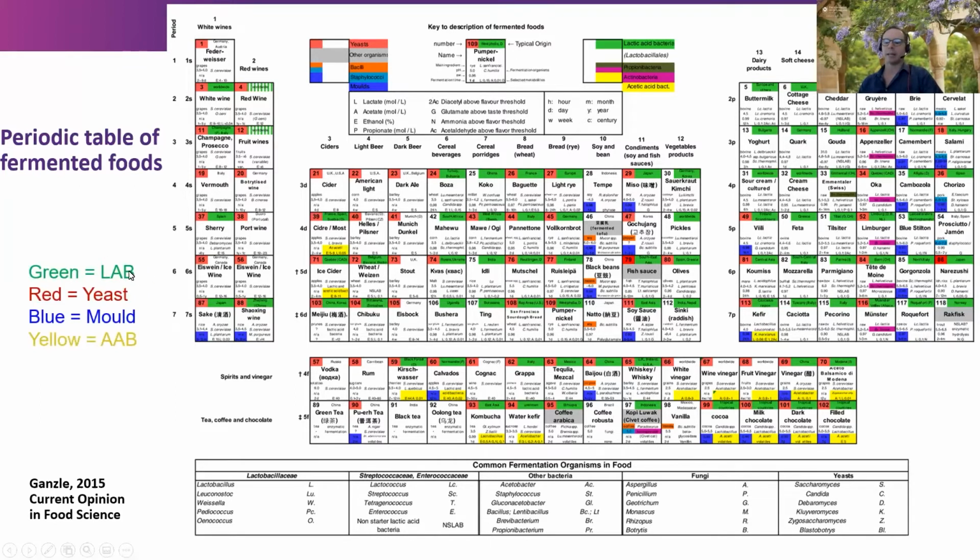So LABs, or lactic acid bacteria, are really the most commonly used organisms in fermented foods, followed by yeasts. Obviously with wine and beer and bread and so on, yeasts are very important. Next, followed by molds, we see in blue, particularly the mold ripened cheeses and chocolate and so on down here. And then lastly, the acetic acid bacteria. So obviously in vinegar, but also in chocolate and a few others. The lactic acid bacteria, there are some examples shown at the bottom, some of the genera of lactic acid bacteria. So lactobacillus, lactococcus, and so on.